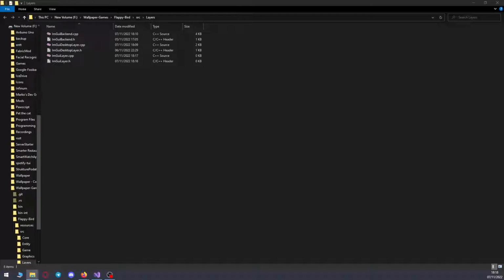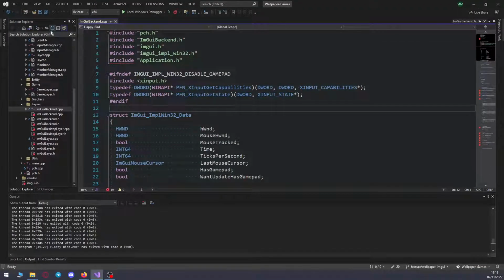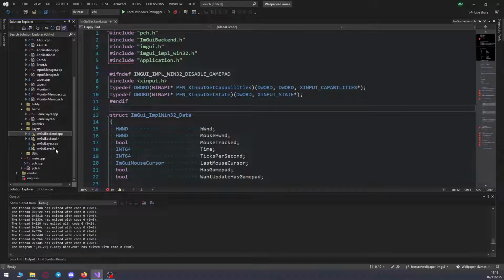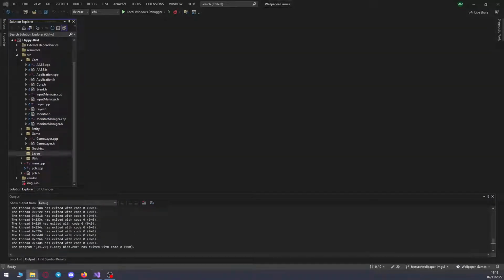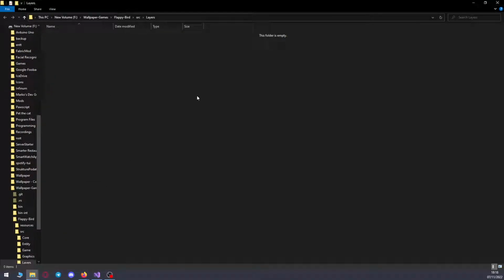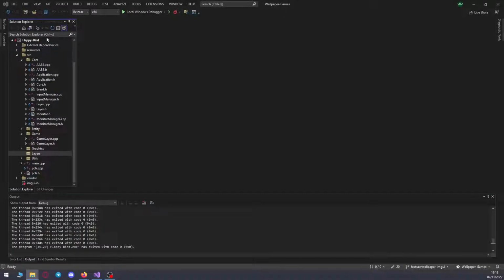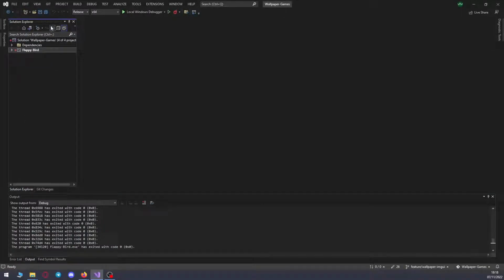Cut them to here. Refresh. All of these I'm gonna exclude from the project. Then I'm gonna copy all of these, reload them. I don't know what I did.